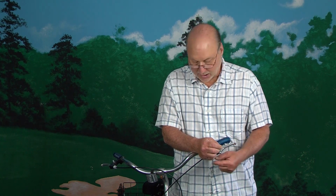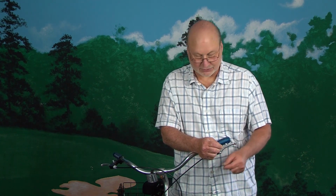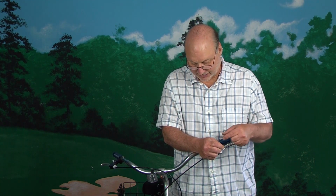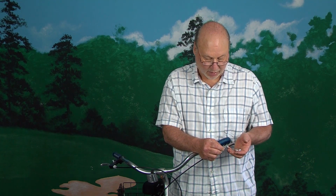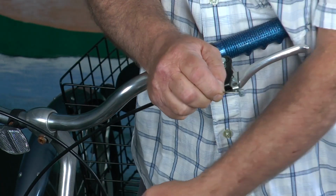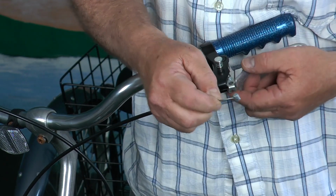And that's when you put the cable back through. If there's any pieces of this cable, because it's a whole bunch of little wires, it can get caught when you thread it through. So that's why it's really nice just to go buy a new cable if you think you're having a problem. And when it comes time to put the cable back on, of course you won't have the tension down there because everything will be loose.